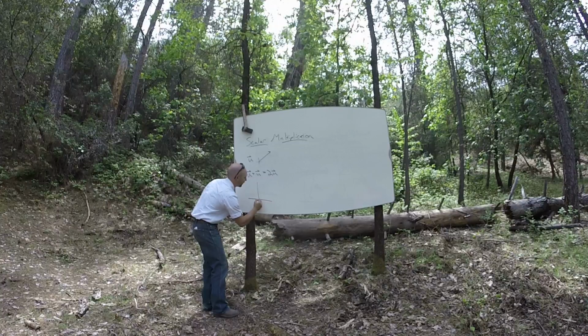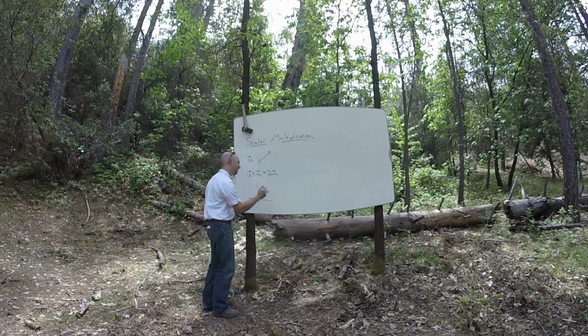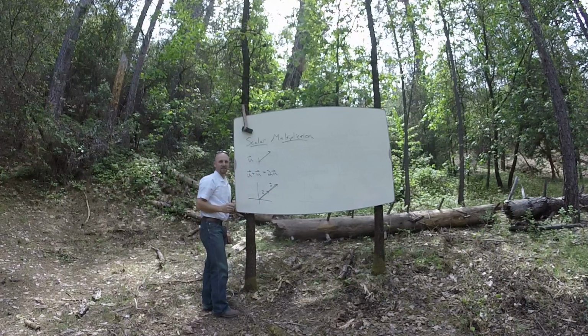Well, if I start with a u, how do I add u to u? Take another one and stick it on the end. Okay, so this whole vector, it's 2, 3. That guy's 2u. And in terms of an arrow, how is that related to u?